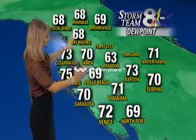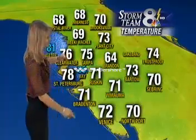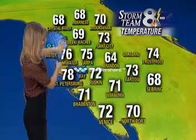Now, we did check in this morning with Wendy in Brooksville. She's at 69 degrees right now. All of my weather watchers checking in this morning, just a touch warmer than yesterday. And that's because the dew points are a little bit warmer. Remember, the higher the dew point, the steamier it is outside. And we certainly had a taste of fall earlier in the week, but the dew points and the humidity have come back. We're at 73 degrees right now in Plant City, 73 also in Bartow, 71 Bradenton, 78 St. Pete, 76 in Clearwater. Ruskin, you're at 72. It's currently 68 degrees in Inverness.